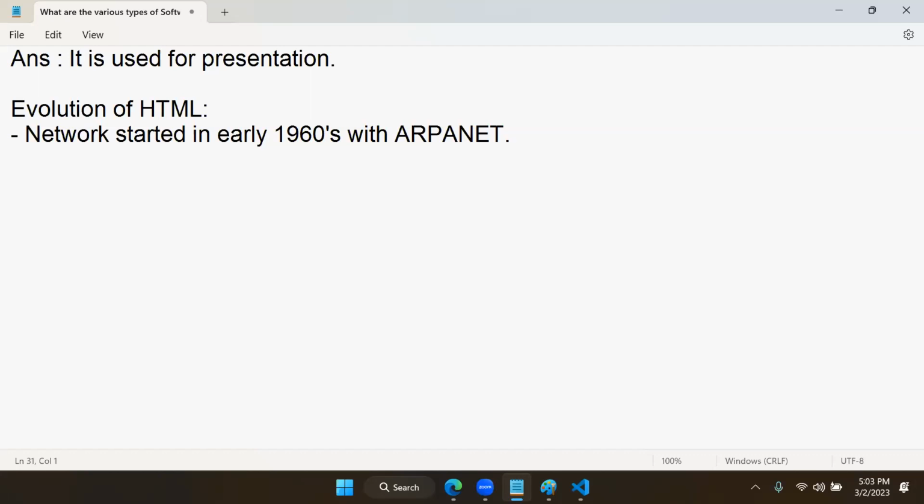Actually, the first computer network was introduced in the early 1960s. It was done with ARPANET by the United States Department of Defense. These people developed it. Its name is ARPANET, which stands for Advanced Research Projects Agency Network.